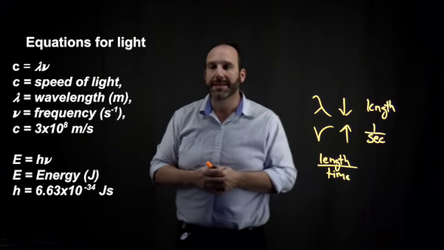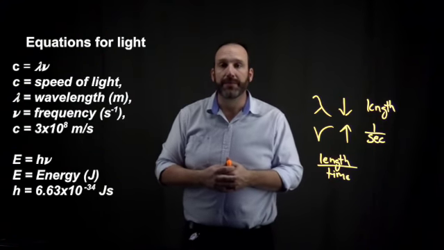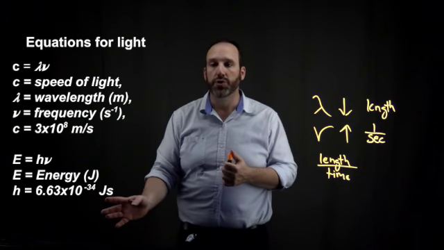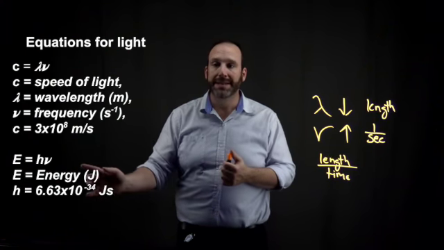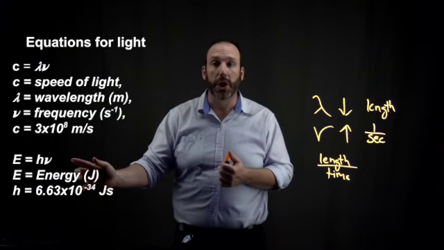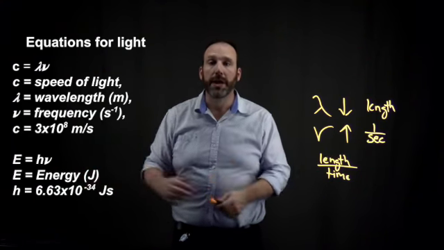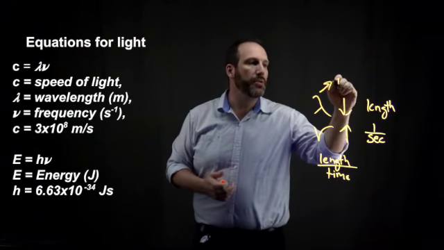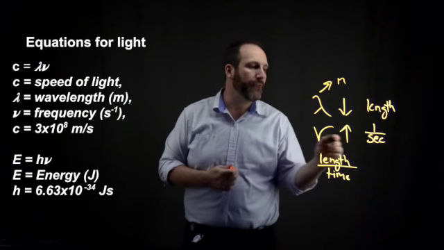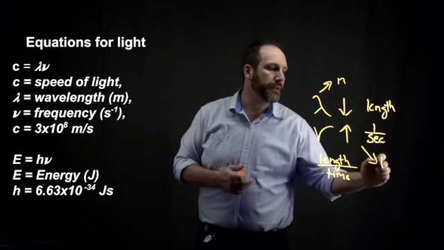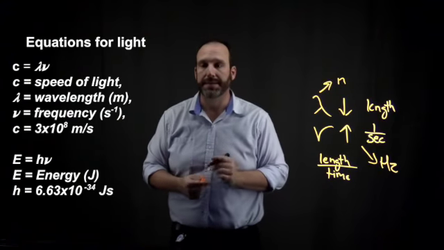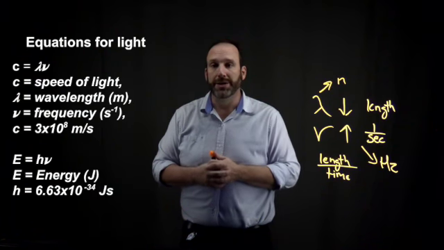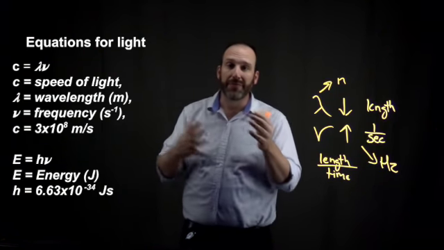Right? And so what that means is that the energy that we'll get is going to have the units of joules, okay, because our Planck's constant is in joule seconds. Right? And so that means that our frequency value has to be in hertz, or per seconds. Right? So we always want to use these equations, we always want wavelength to be in the units of meters, and we want frequency to be in the units of hertz, okay, or per seconds.